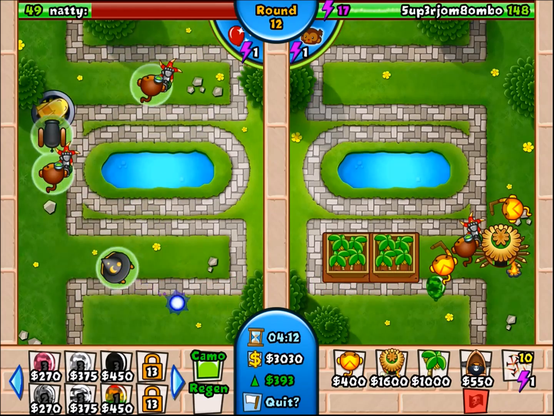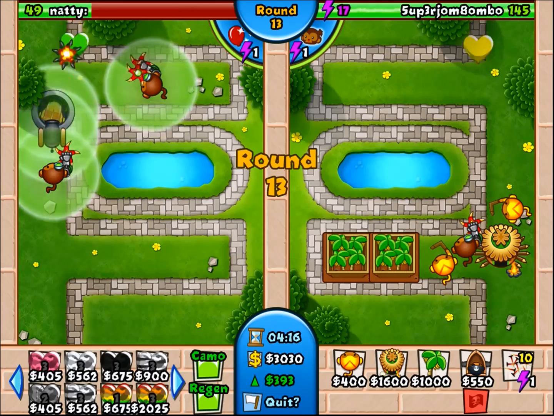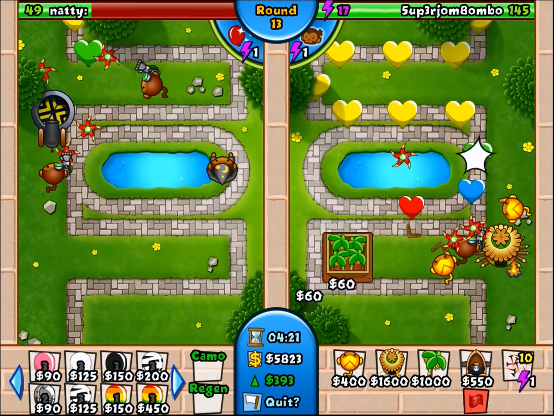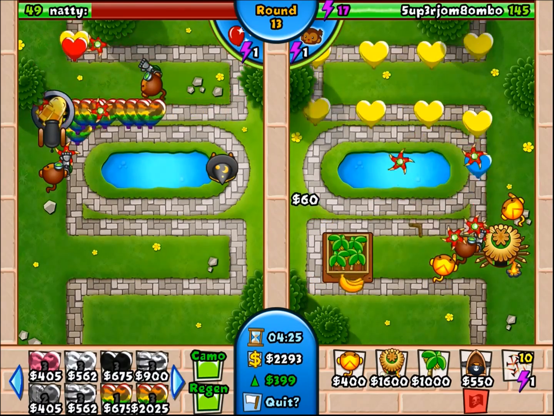Oh, I did not send enough pinks out against him. I think I sent out 15 waves, which is 150 lives. And then he ended up beating a couple of them. I guess he beat 49 of them. And then he rebought that wizard, but it's just not going to be enough.